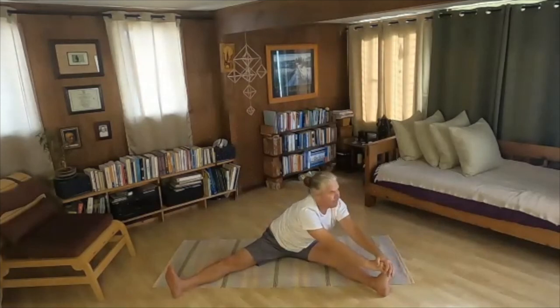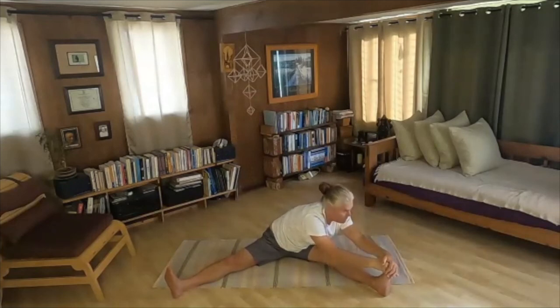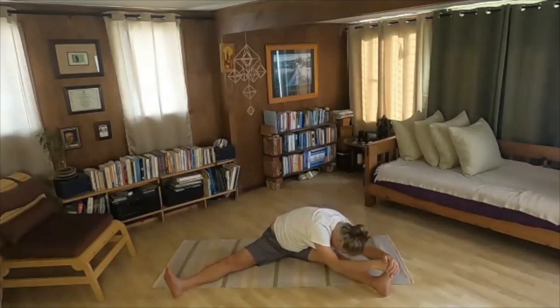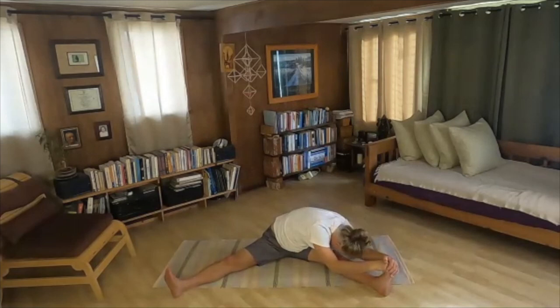Exhale, fold down. A few more times, inhale, look forward. Exhale, fold down, abs in. One more time, inhale, look forward. And exhale, fold down. I can even feel my calf muscle.